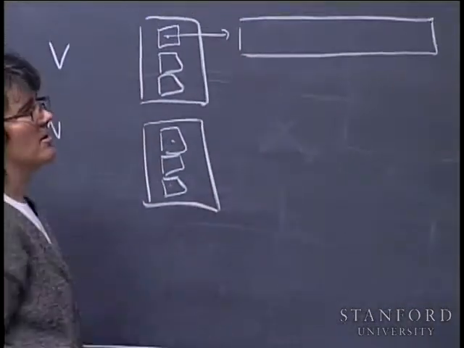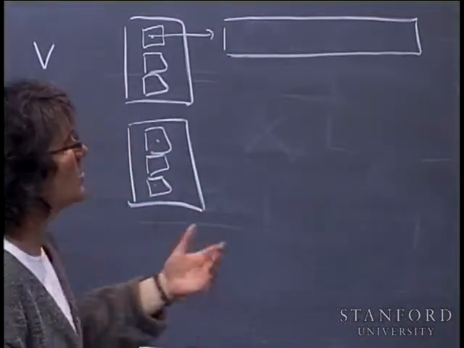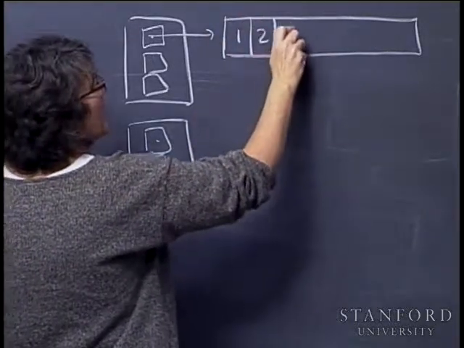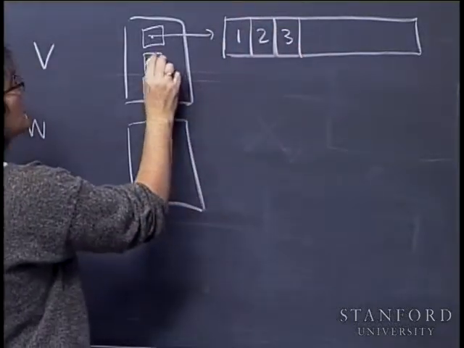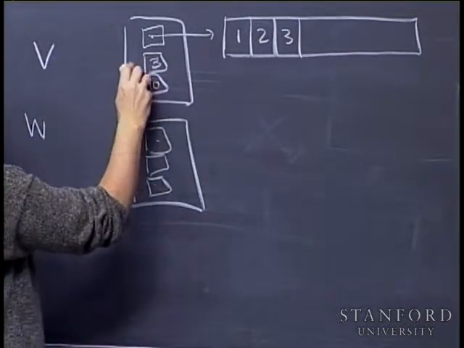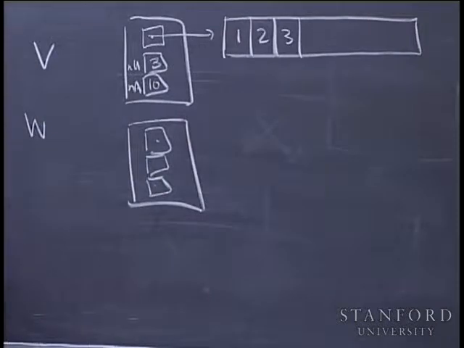So the first one I had, I'm going to put in the numbers 1, 2, 3, let's say. So I add 1, I add a 2, I add a 3. Then the number used will be 3, and let's say the number allocated is 10. So this is num allocated, this is num used. So subsequent things being added to that array will get added at the end. We know what our bounds are and all this sort of stuff.